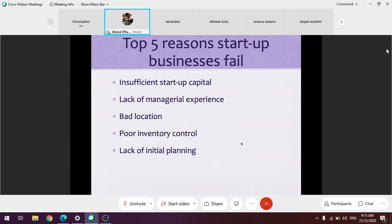And you have to make a deal with the owner of the workshop, with the mechanic. Tell them that whenever they finish fixing any customer's car, they can send the car to our car wash. The charges will be included in the customer's bill, and at the same time you give some percentage to the mechanic. As far as the mechanic's business is concerned, I think it's a good thing. When the customer comes back, picks up and pays everything, they know that their car has already been washed. It looks clean, hati pun happy, and you will feel happy. Even though you already paid something, you're happy because your car looks clean.